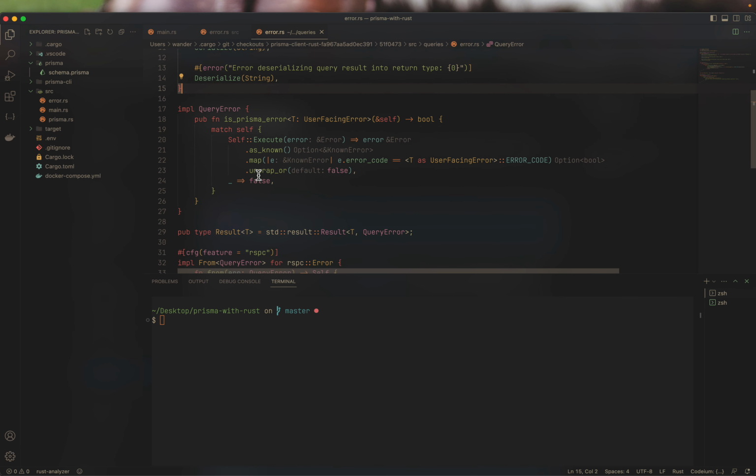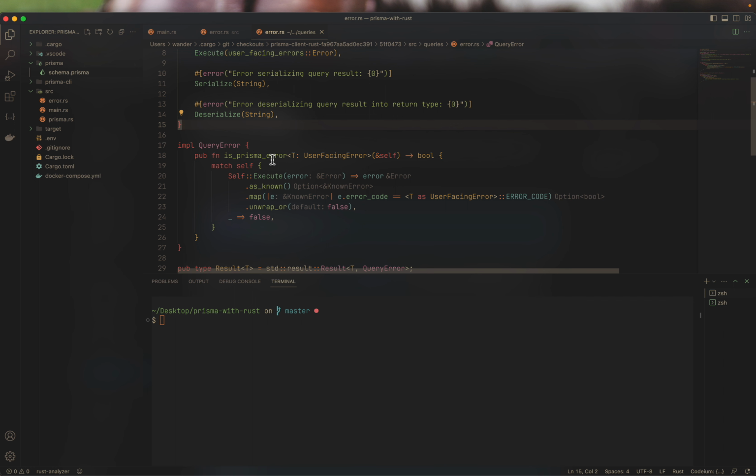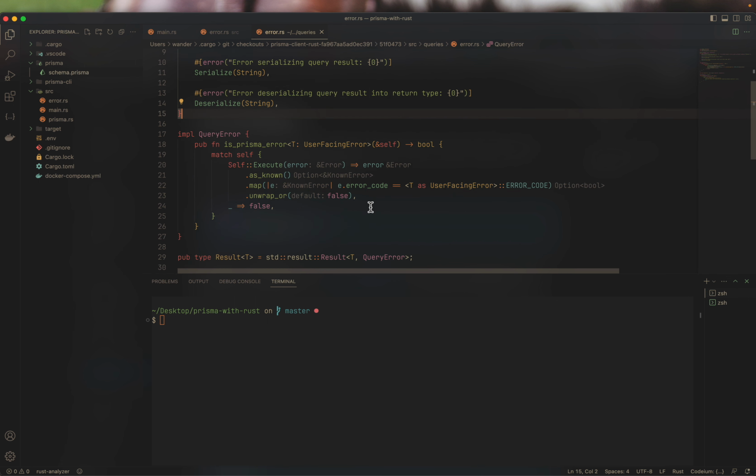Here you can see that if the error is a Prisma error, and then if the error is a known error, we would do something with the known error, or else we're not going to do anything. Is Prisma error returns a boolean, because of course the naming convention is with the is right here.